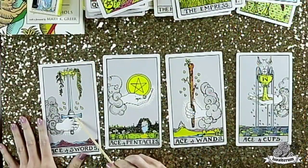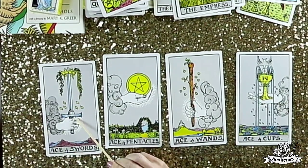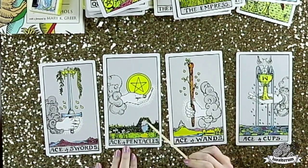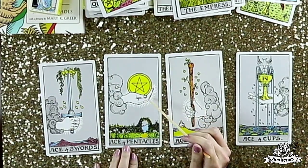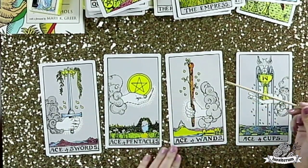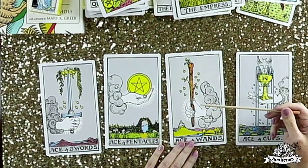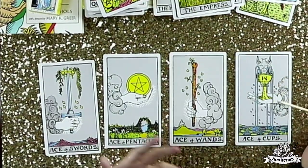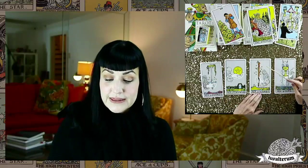And so let's go through that one more time, try to guess along with me as I go over them. So swords, their element is air. You can think of it as slicing through the air, cutting through the air. They deal with decisions and they deal with academic intellectual thought. Pentacles, they are earth and they usually deal with money or physical property or something of value. Wands typically associate with the spirit because they're on fire, they're a spark. And then Ace of Cups, they're filled with water that can quench that fire, right? So if we have this spiritual spark in our wands, we can use the Ace of Cups to go to the next level by putting out that fire and becoming spiritual.